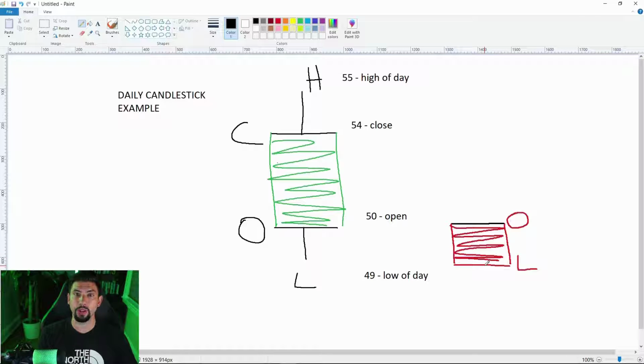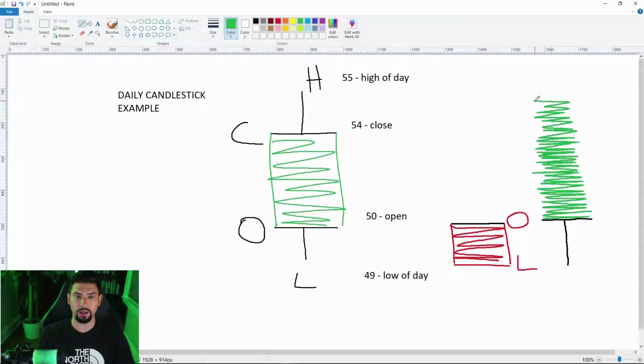At some point, it found a low of the day, and the stock price started to bounce and go higher. At this point, we're forming that wick. That's how the wick comes into play, because it hit the low and then started to bounce higher. Now, as soon as we cross the opening level, which in this example is $50, the candlestick starts to turn green. So it's filling this candle higher as the day goes along. And then at some point in the day, the candle goes to a high of the day somewhere up here.